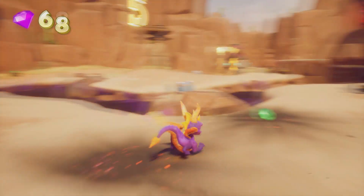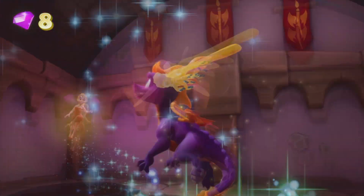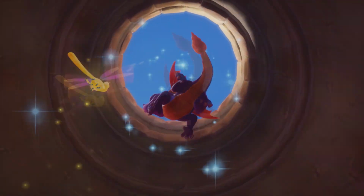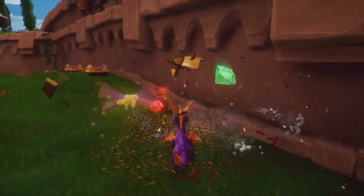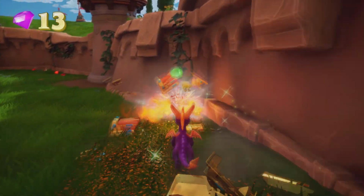So for this topic, today I'm going to be trying to cover what we know about portals, how they work, which will mainly be for people who haven't played the Spyro games or the Skylanders games, their power source, and after that I'll be speculating on a few things I noticed while looking into my own findings.